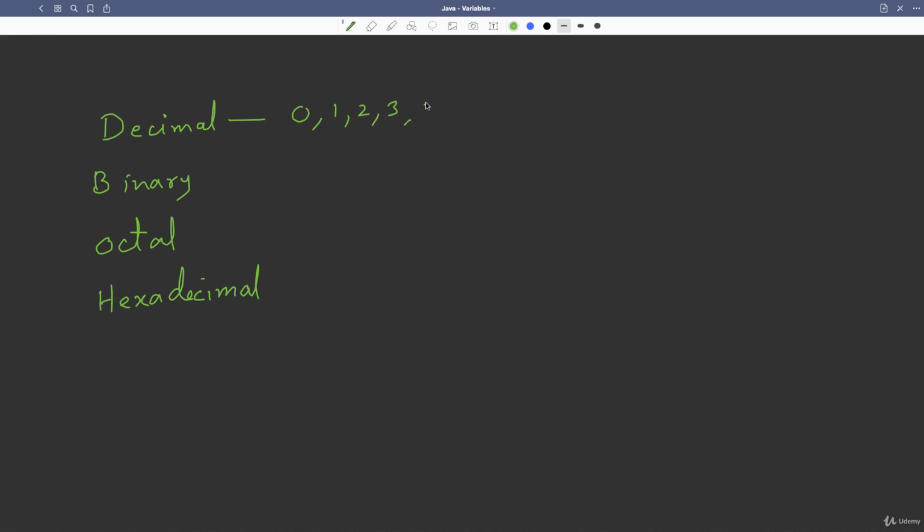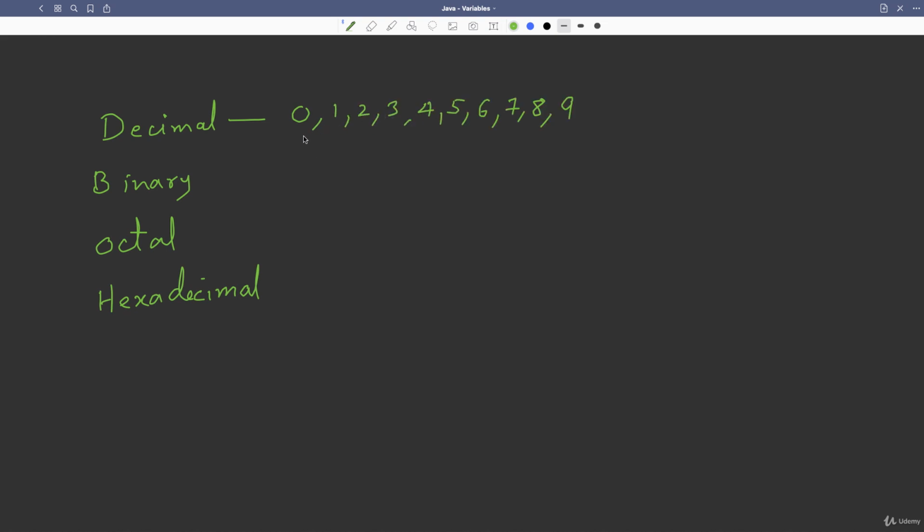Now the very important thing I am going to show you. Integer literals can be represented in various number systems like the decimal number system or binary number system, octal or hexadecimal. If you are not aware of this, no problem. I'll explain a little bit. Decimal number system will have digits 0, 1, 2, 3 to 9.